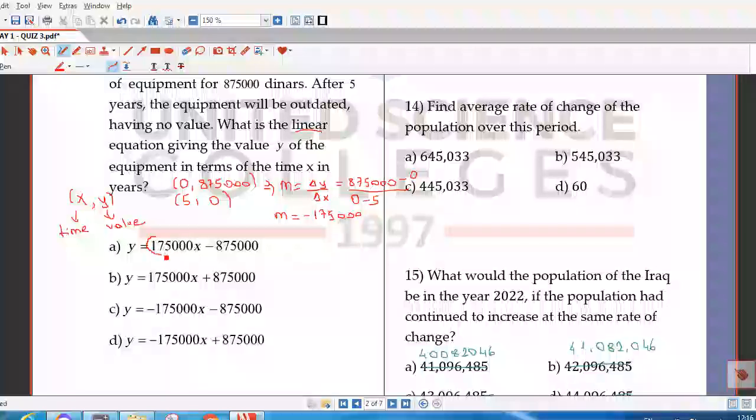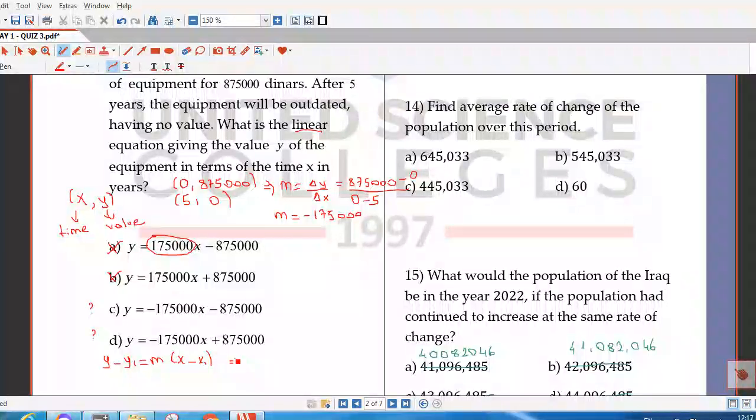It is positive 175. If y is alone, the coefficient of x is the slope, it is positive, so I can cancel. Slope is positive, you may also cancel. Slope is negative, so the answer can be C or D. Since I know a point and the slope, I can apply the rule y minus y1 is equal to slope times x minus x1. Always choose a number or value which is not so big. I prefer the second point.